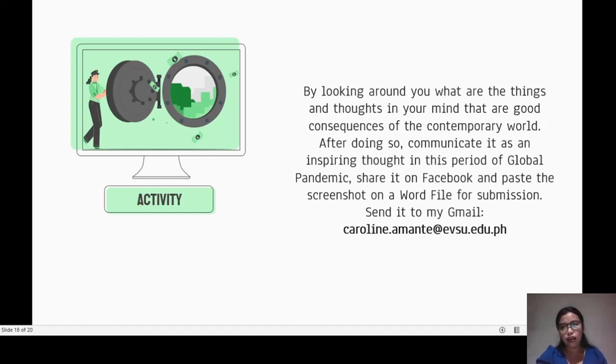For example, you are thinking of looking for the possible or positive impact of globalization, since it is, from what we have discussed earlier, the material of our study. So for example, the internet is one impact of globalization. During the global pandemic, the internet has helped you a lot to not feel bored, to just have fun and to forget about a lot of things that are happening outside your room or your house. So that could be one impact.